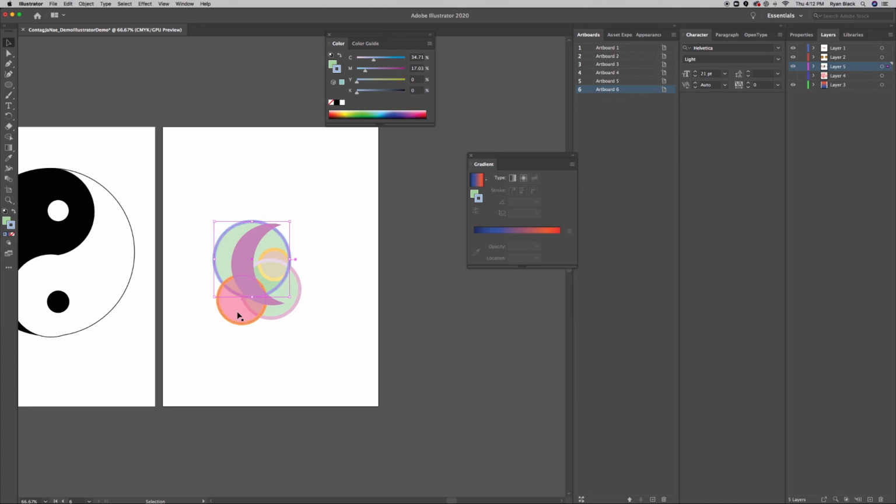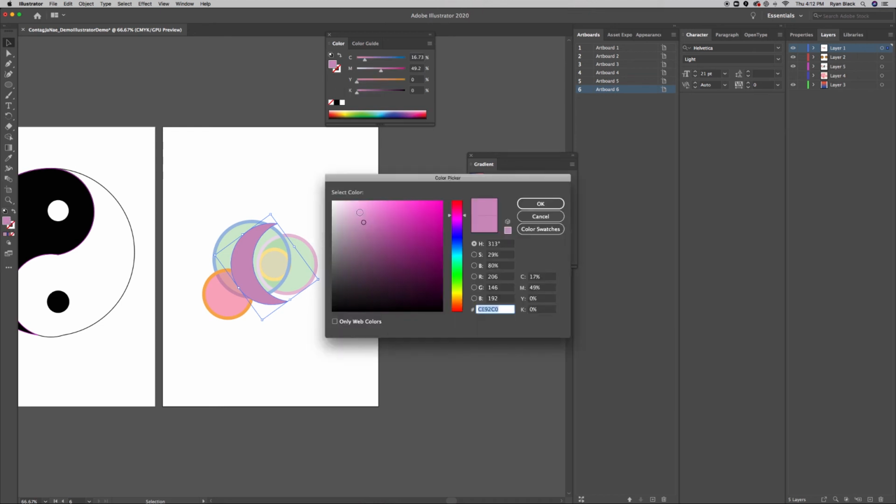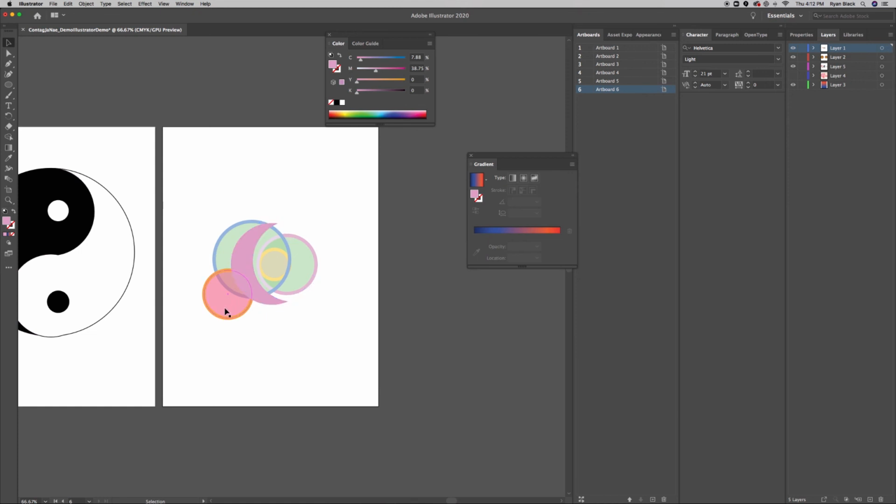Maybe lighten this guy up a bit. Yeah, that's a little bit better. Maybe I'll lighten this guy as well. I'm not going to obsess over it too much. Can change the opacity of my stroke and the opacity of my fill here. Great.